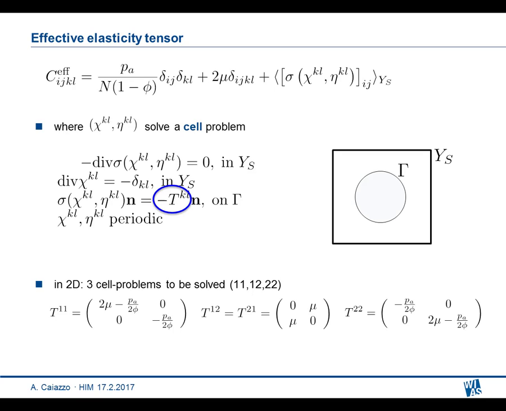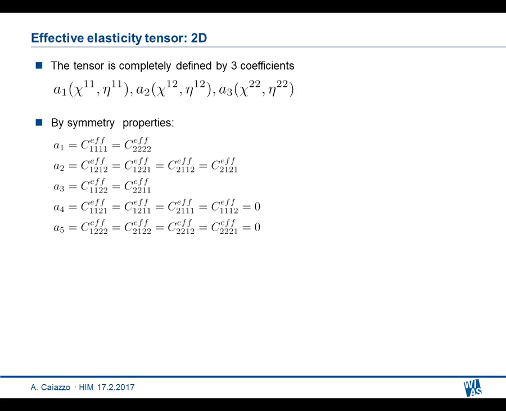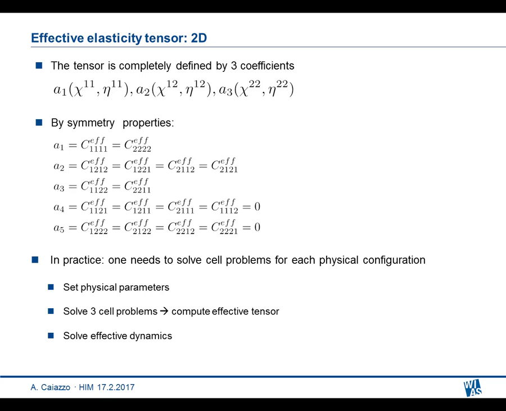So in 3D, you have 3 different problems. If you compute this solution, then you can plug this in here, and then you have the effective compressibility of the material at the macro scale. There are only 3 problems because by symmetry properties, you can show that this tensor, a 4th-order tensor, has several entries which are the same. So you basically only have to solve 3 problems in 2 dimensions. This is also the standard way: you fix the parameters, you solve the problem, you have the effective material, and you can then solve the homogenized problem.